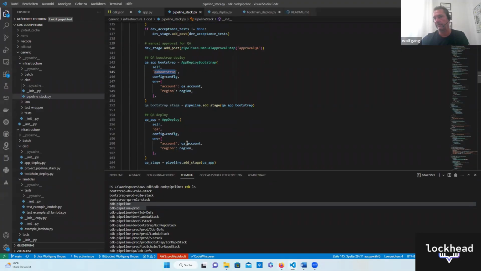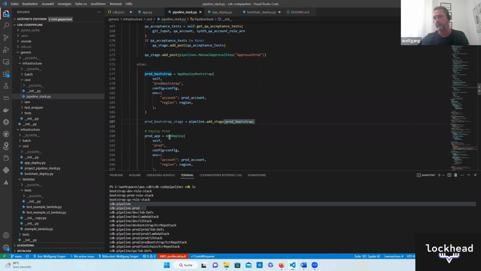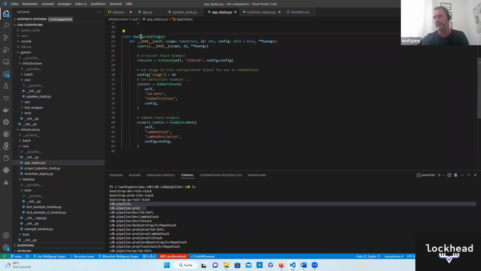Also, the prod is using the same one. I'm just passing this one as the prod environment, right? So in this stage here, in the app deploy, are the resources defined which are going to be deployed in dev, in QA, and in prod.